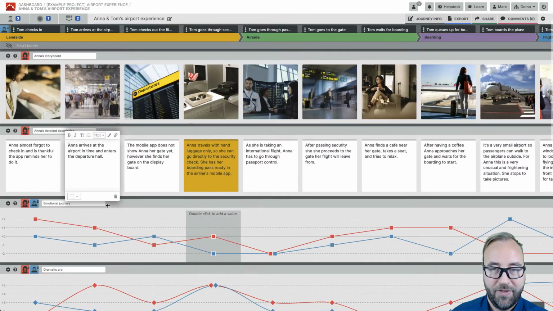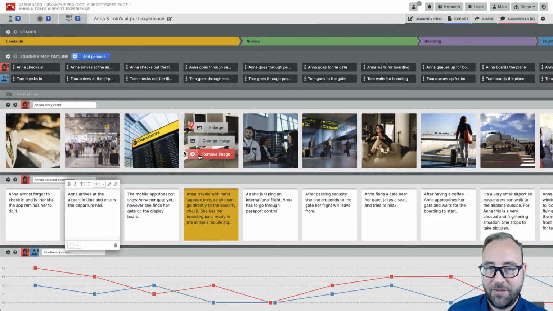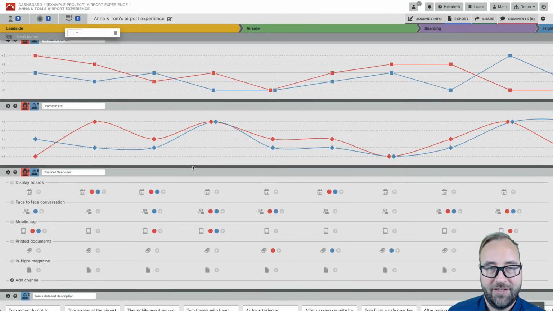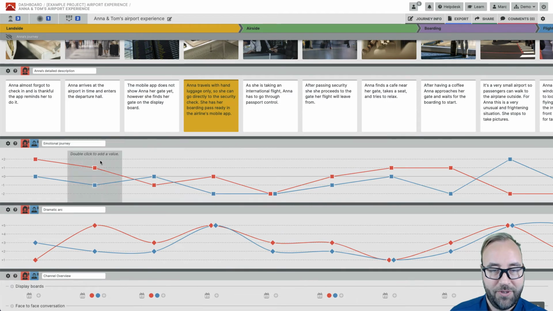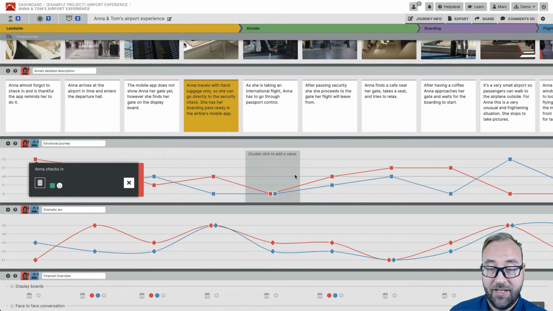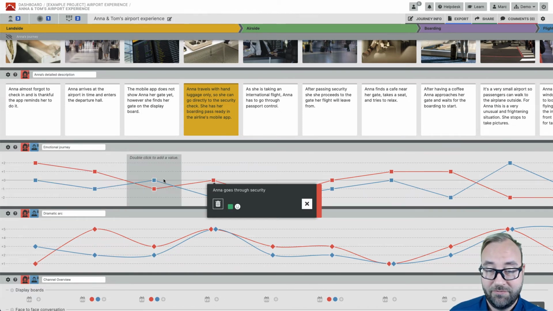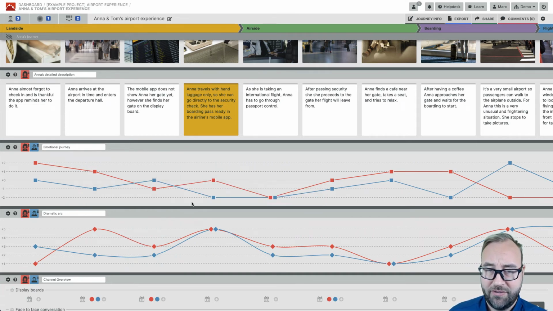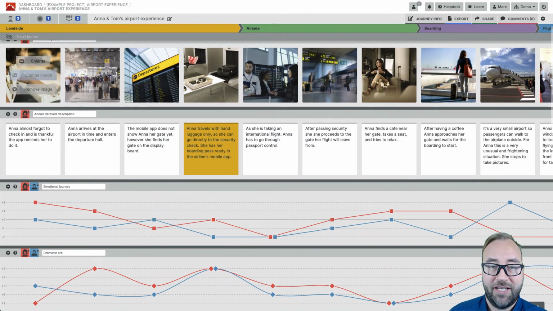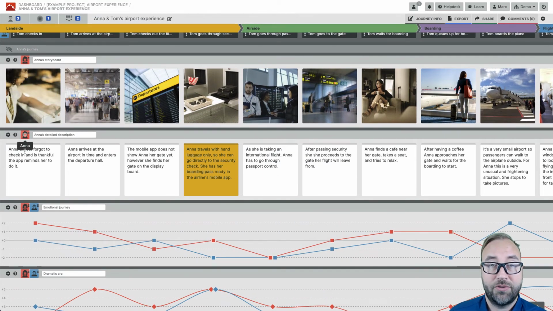There we go. So depending on the lane type, we either visualize data in one lane, like you see in this case where we visualize the emotional journey. We see both the colors represented by the personas in one lane. Like you're used to, you can simply drag and drop them to change it. And the same works for the dramatic arc. Text lanes, image lanes, and storyboard lanes will all remain the same.